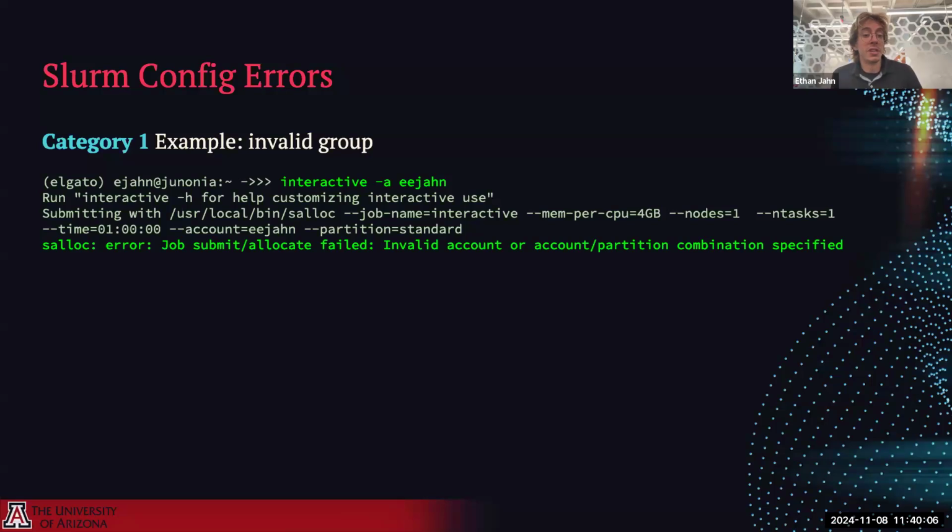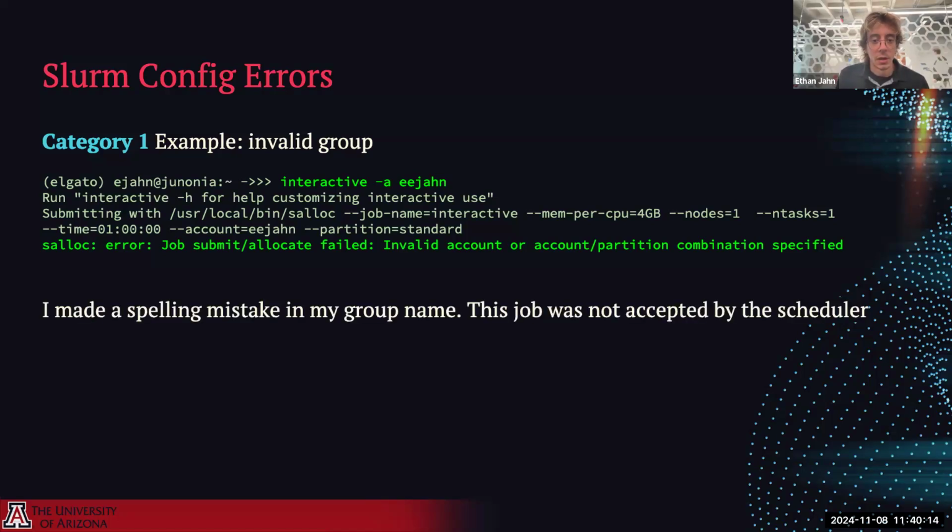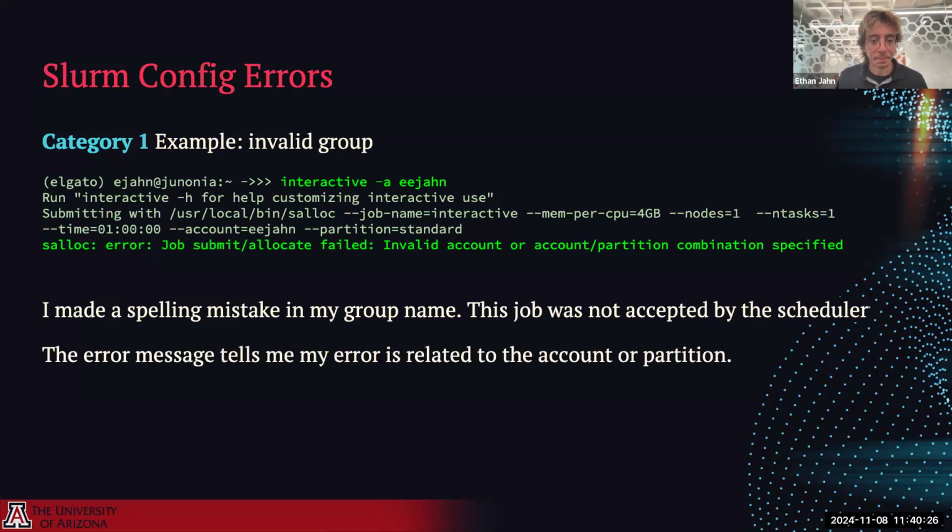Or I could potentially have provided it with a valid group that I'm not a member of, and I would get the same error here. So this would technically be a syntax error, but I'm just using this to illustrate the idea that the job doesn't start because of something about the configuration.